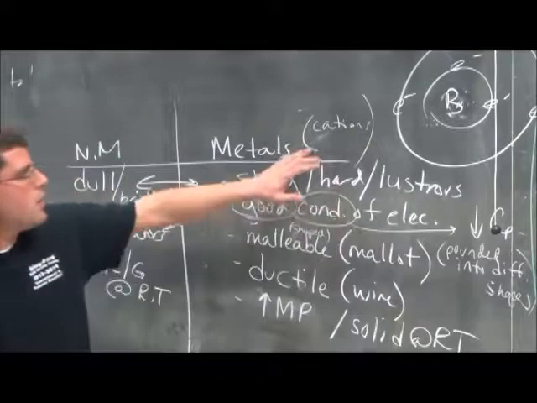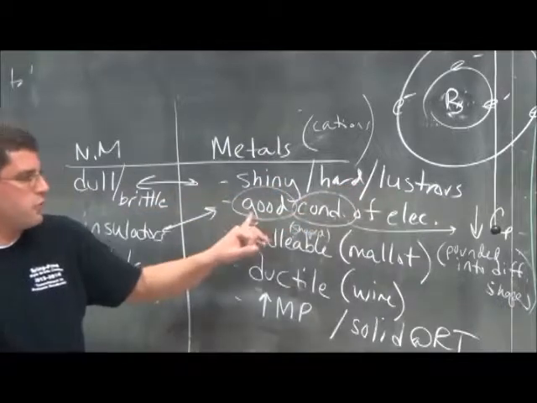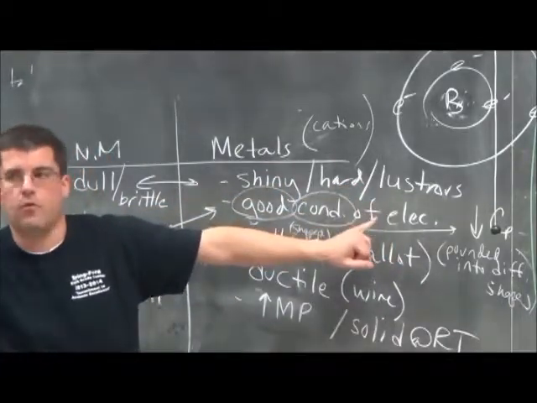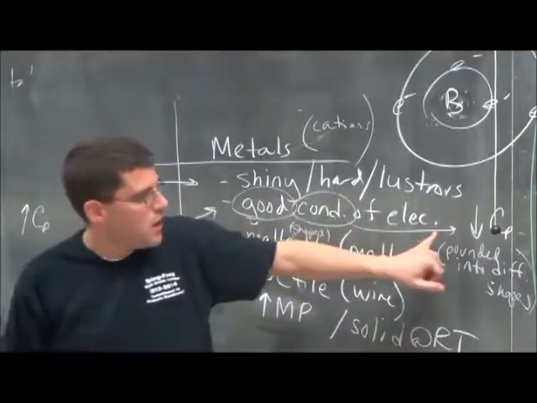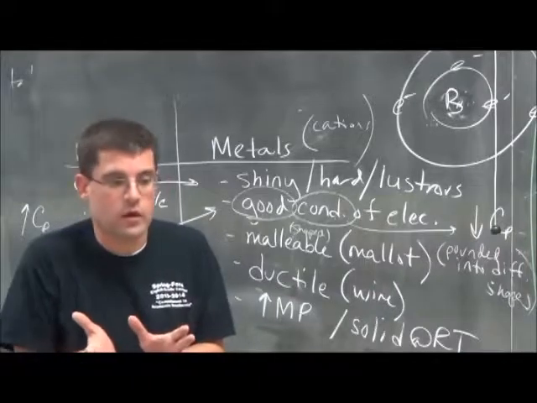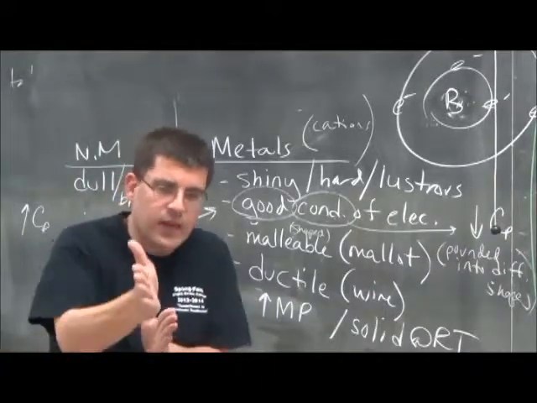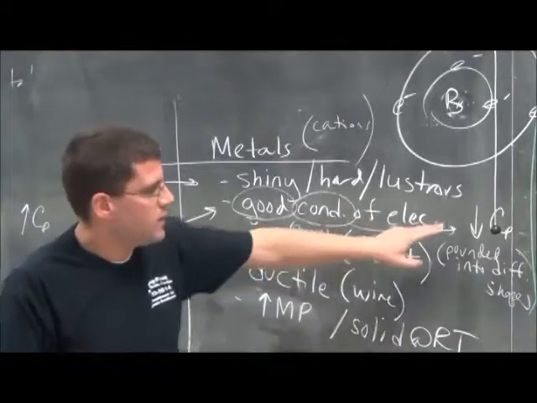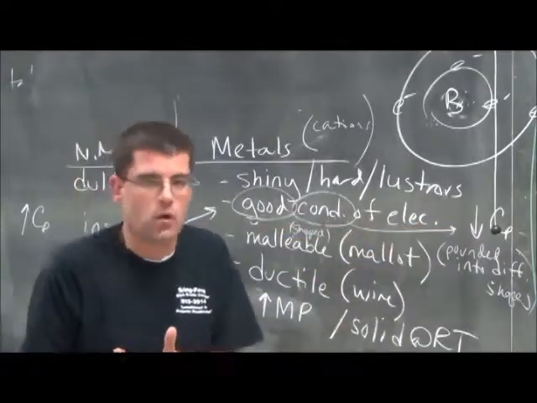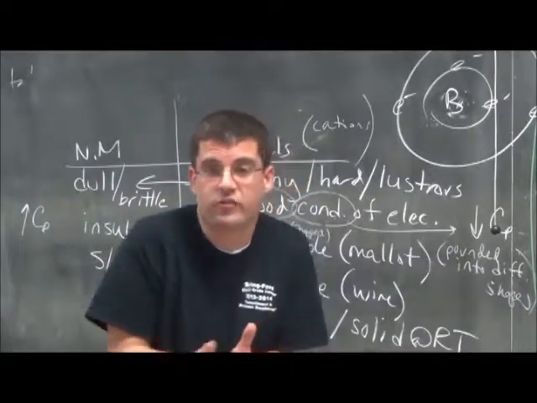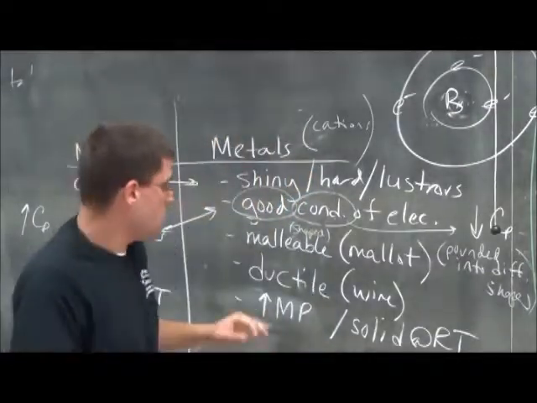Oh well, whatever. Metals: shiny, hard, lustrous. They are good conductors of electricity, and we'll talk about metallic bonding and a little bit of valence electrons later on. Because of that, they tend to have a low specific heat. Because remember, substances that can have heat and energy pass through them rather quickly tend to have a low specific heat. They do not require much energy to heat up, and hence don't require much energy to cool down. Okay? Ductile.